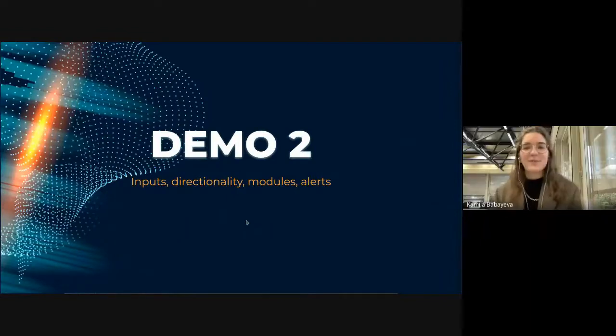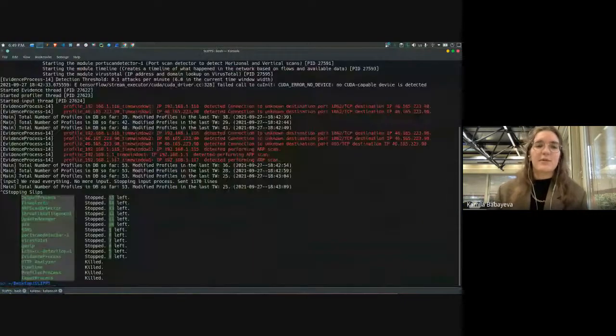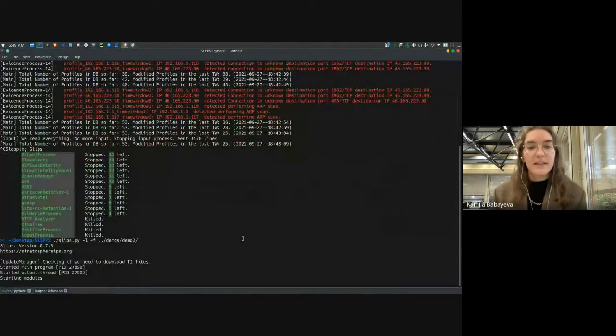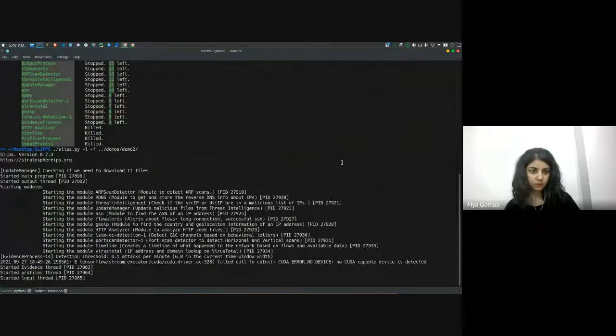Right now, we will run the second demo. We are going to the console again, and we will run Slips, in this case on the zip folder, not the pickup as before. Again, we are running it with the -l argument, which means there will be no logs.